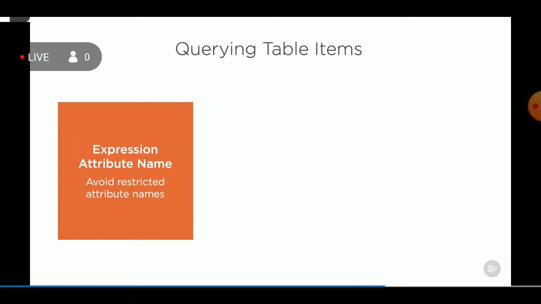Another reason is that some words are reserved in DynamoDB world. If we have a reserved word as a name of our attribute or a key, we cannot query directly, but we have to use attribute name expression to, let's say, mask its real name. We have few of these reserved words in our elaborate employee table, such as ID, name, or even position attribute names are reserved and cannot be queried directly.